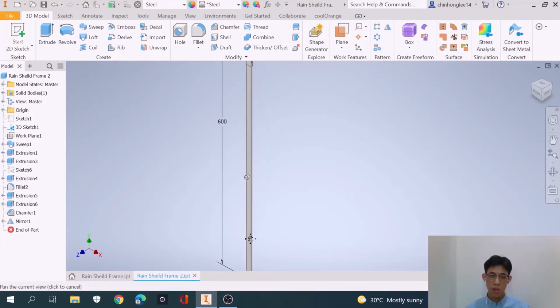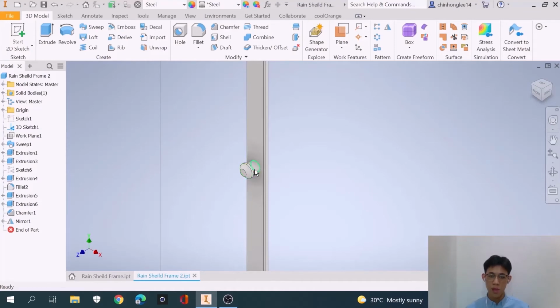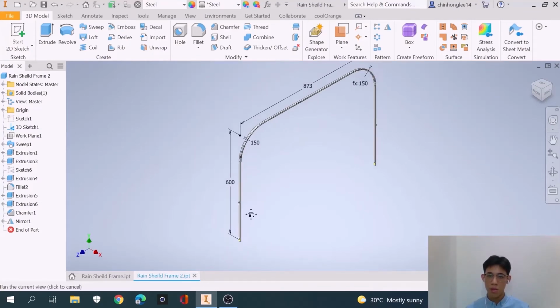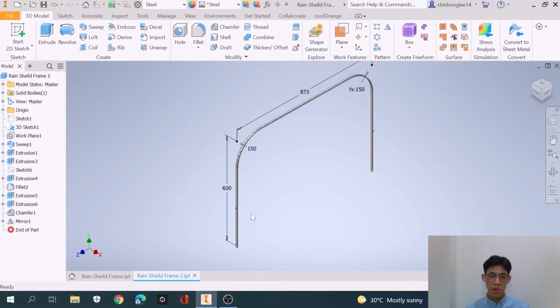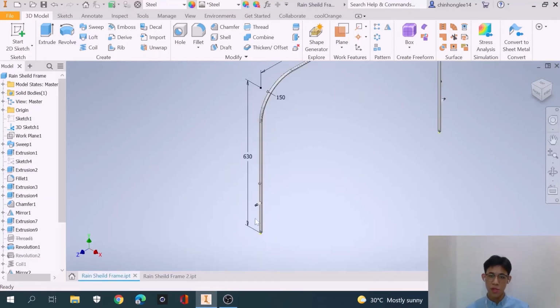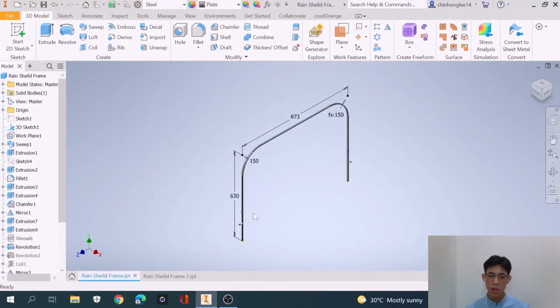Well, this only have a pin for the rain shaft. Okay, that's all. The procedure that I used to create this frame is also the same as the previous one, which is this one. So there is nothing different.